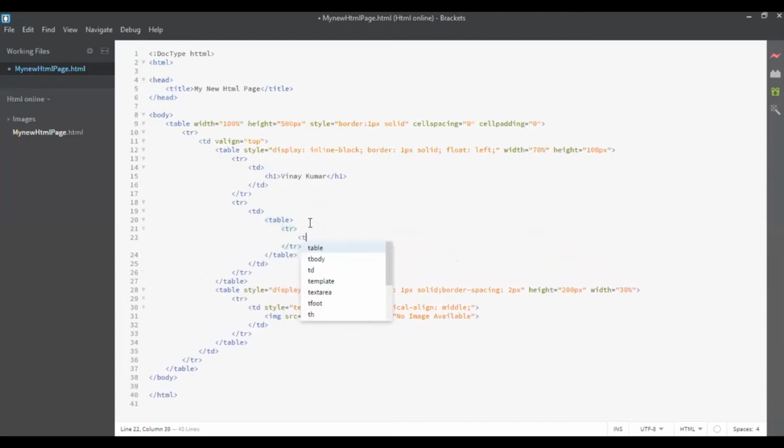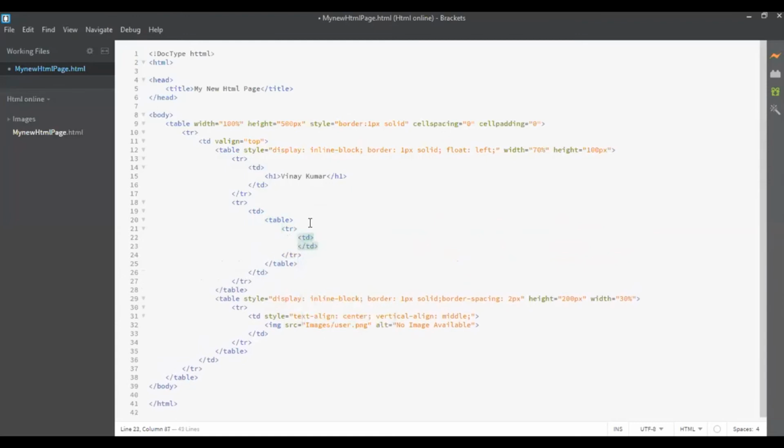And insert here. We'll be taking another TD here. And I'm just adding this one for displaying the hobbies content. I'm having handily the code, so I will just add this content here.